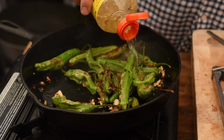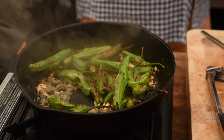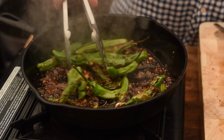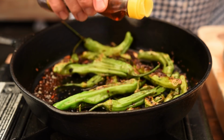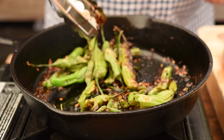Once they become lovely and aromatic, we're going to add in the same quantity. So a good splash of mirin, and then we're going to add another splash of soy sauce. Guys, that is smelling amazing. So the only thing we need to do now is just finish that off with a little bit of sesame oil. That looks great, so let's plate up.